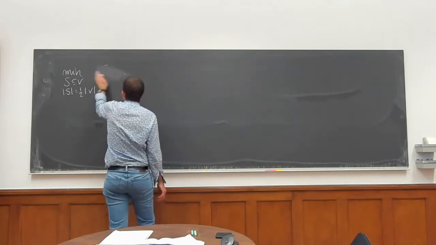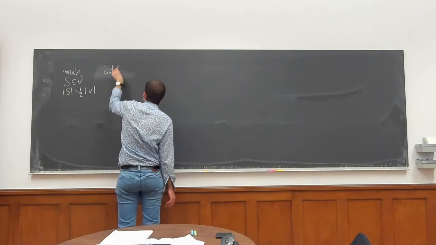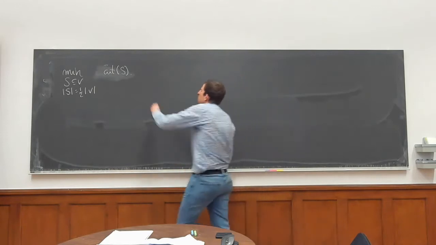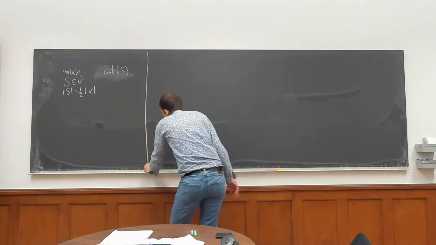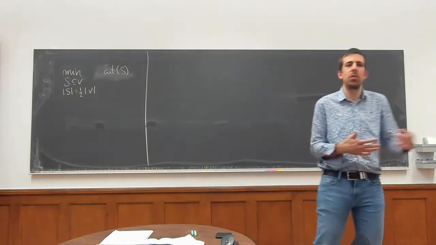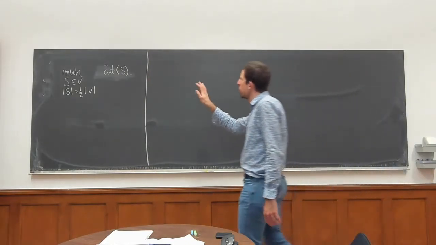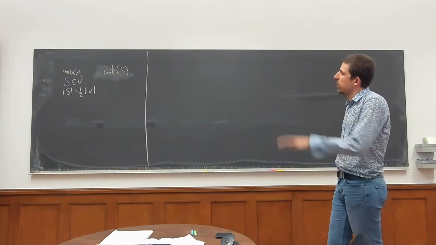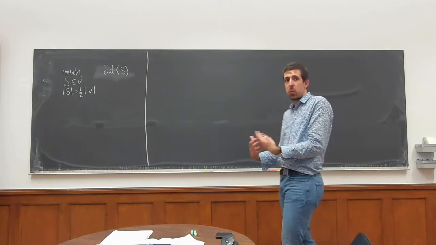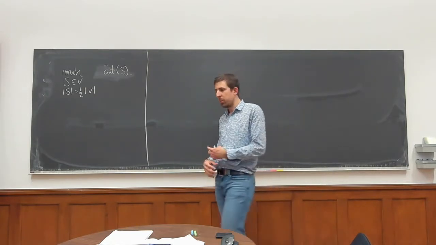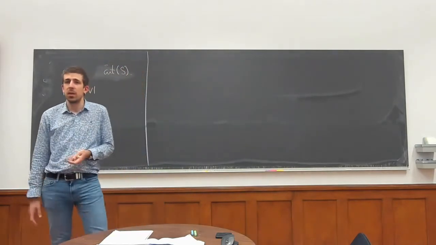Or let me use the formulation of cut. We asked for something like this. This was minimum bisection. We saw that if we don't impose any kind of restriction on the size, then the optimal solution is just the empty set or the set with everything. So in order not to do that, we asked for the set to be exactly even, and we saw that it had something to do with the spectral properties of the Laplacian, with eigenvalues and eigenvectors of it.